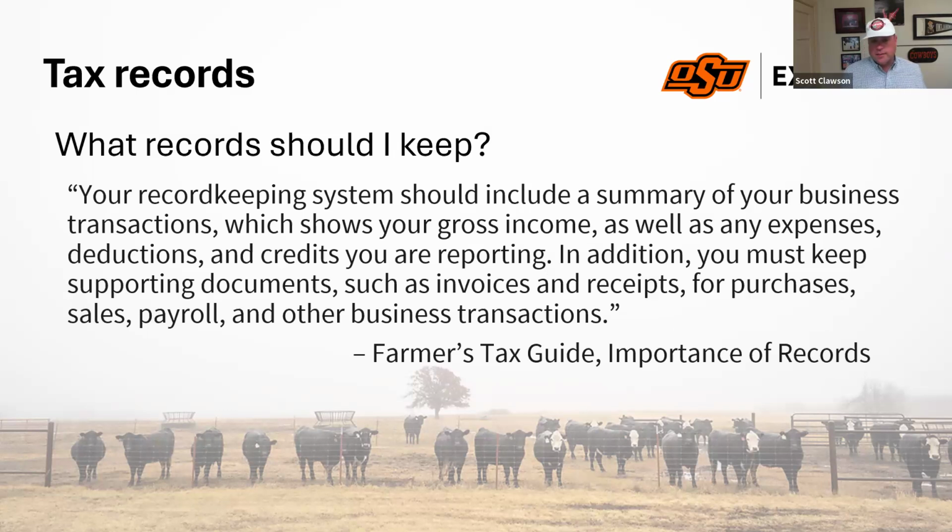So record systems are really variable. Let's just put it that way. A couple of things are important here in what the farmer's tax guide says we should have from our record keeping system. We should be able to show our income, or where our money's coming in, and then be able to list all of our deductions and have the supporting documents for that.